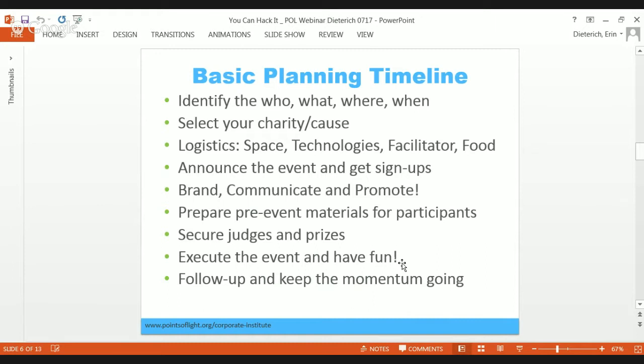You want to secure your judges because, again, it is a competition. For us, we've had the chance to have our founder and our chief technology officer serve as a judge every year, which has been awesome. Our participants have said they love knowing they're going to present to the founder of our company. We've also had our head of product and our head of CSR — who's also a nonprofit technologist — participate as judges. We have a judge from each of our charities so they can really help choose the winning solution for their challenge. You want to think about prizes and get creative. And then, of course, it's the day of the event — you execute it, making sure it's a fun day and that you're really helping everybody bring camaraderie and spirit to what they're doing.